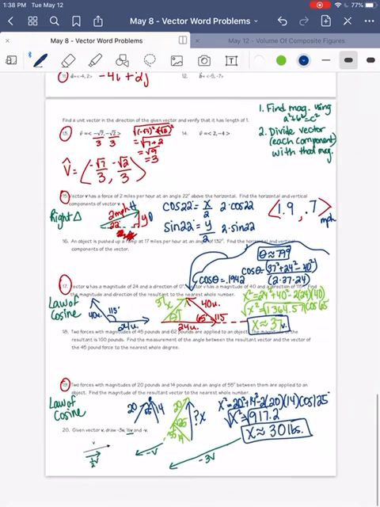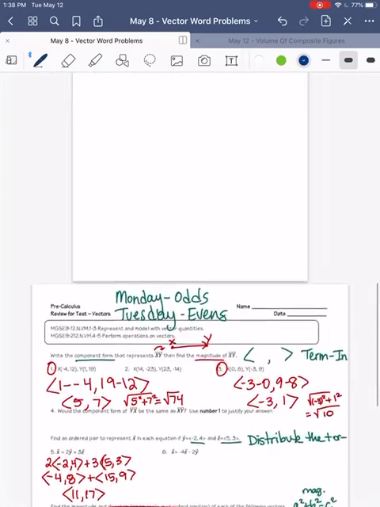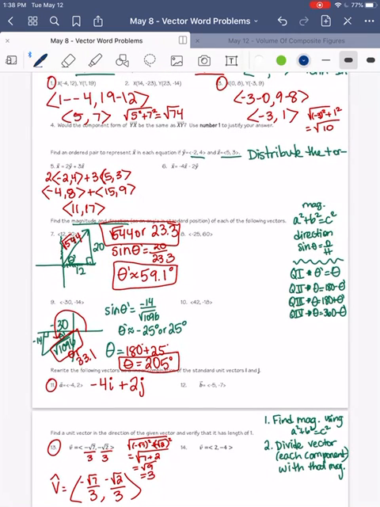Okay, so I hope doing those will help you complete the others. So today I want you to complete the evens. And of course, if I see that there are multiple missed answers or questions, then I'll go through them in a video for tomorrow. But we will have a short quiz tomorrow. Okay, and then we'll kind of get to our last topic. All right, y'all have a great day.